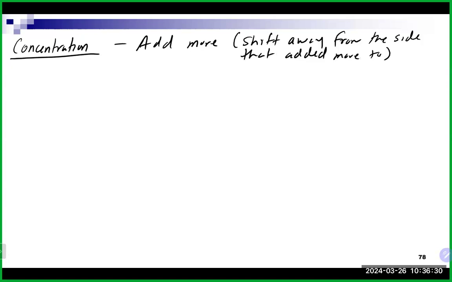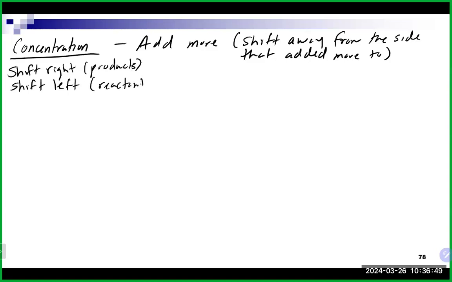So when we talk about shifting one way or the other with Le Chatelier's principle, we oftentimes talk about it shifting to the right, which basically means we're going to make more products. We could have it shift to the left, which basically means we're going to make more reactants. And lastly, there is actually a situation or two where even though you did something to it, it will actually cause no change to occur. So these are sort of your three options typically in a Le Chatelier's principle type question.